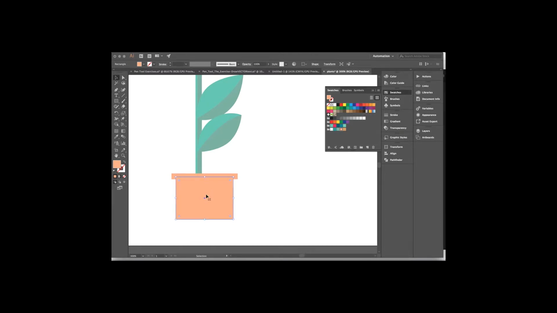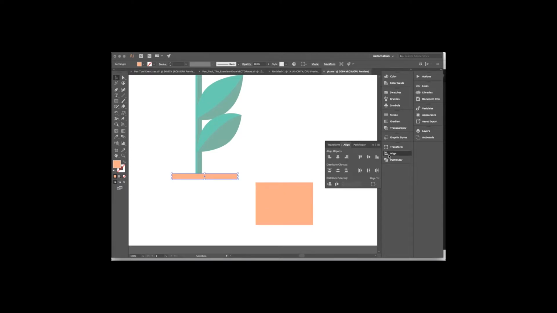You can drag them and it'll give you this little smart guide, so it'll tell you where the center is. Or, let's say you have this shape over here and you want to align this shape to the center of this shape. We can use our align tool. So what we'll first do is we'll select both shapes. Alright, once these are both selected, I'm not clicking on anything, I'm just moving my mouse around.